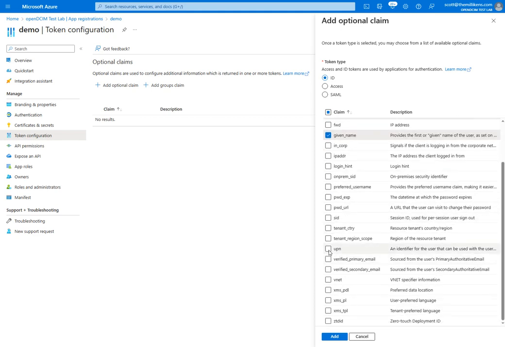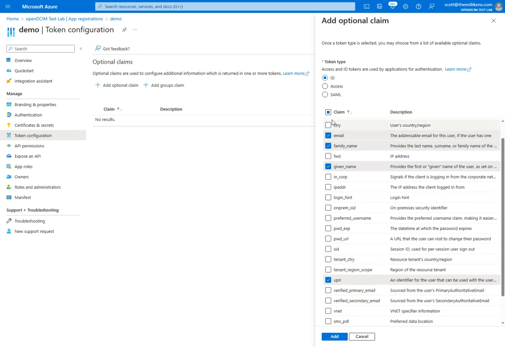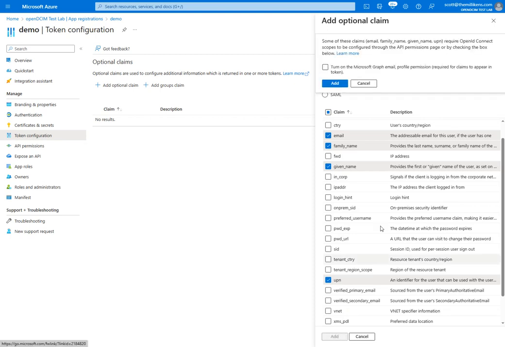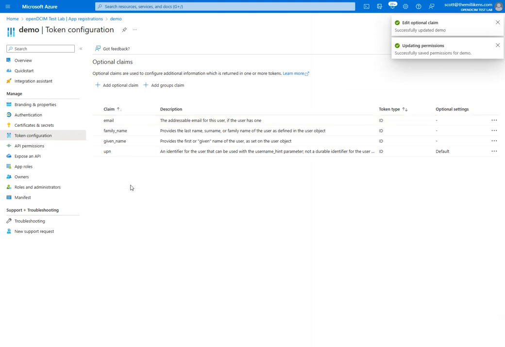And then a lot of times you would want to also put something like the UPN. So if you were using an Active Directory domain that you initially started with, that would be your username rather than your email. So just for demonstration purposes, we'll go ahead and toss that in there. It's not required if all you're going to use is email. But we'll click Add. And when you do that, it's going to ask, do you want to go ahead and add those permissions to the API area? And yes, we do, so that we don't have to go and add them ourselves later. So here are the different attributes or claims that are going to be available in our OpenID Connect token: email, family underscore name, given underscore name, and UPN.